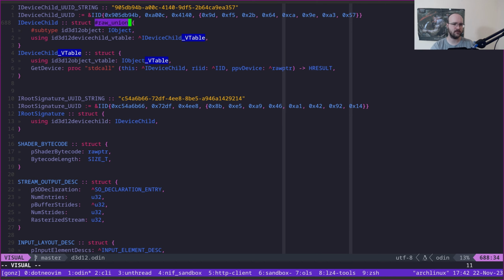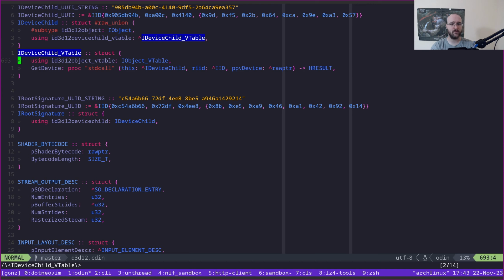But what a raw union is effectively a C union, where the same data can be represented with different types. And depending on the one we choose, that is the representation that's going to be interpreted at the time. If that sounds a little bit obtuse, we can probably look at this in another video at some point. I don't think it's super deep, but we'll take a look at that at some point. So we have this subtype directive here, and I'm not entirely sure what that is about, but the important part is we have this vtable that we're referencing here, right?